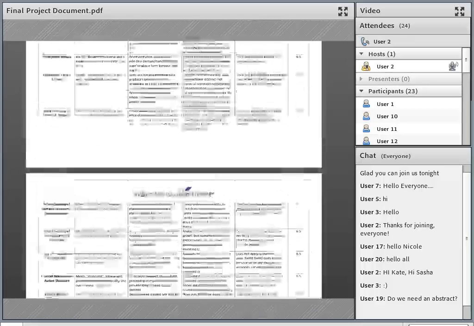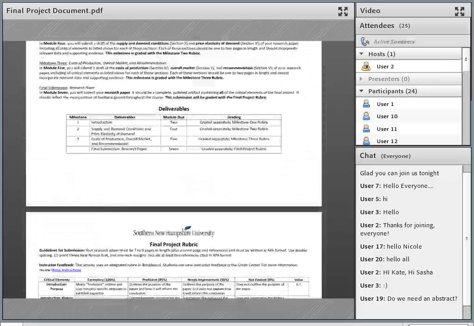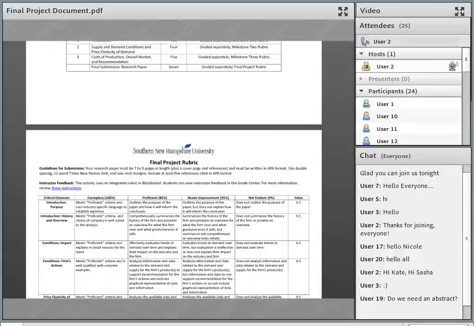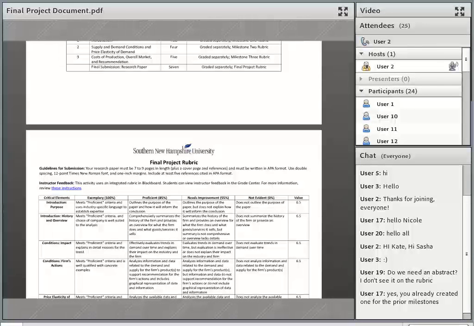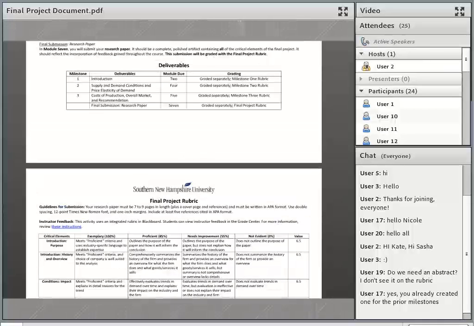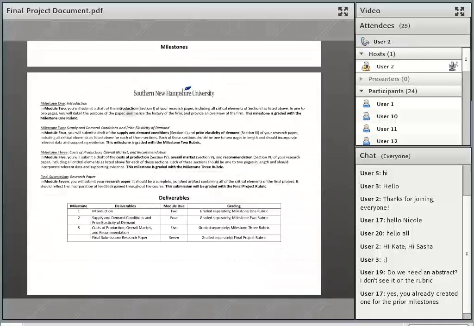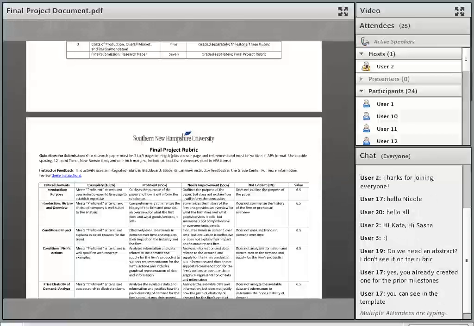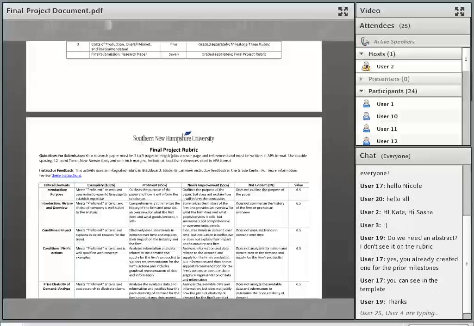So it is described, if we go up to the guidelines, and maybe Kate and Bill, if you know exactly where it is, it does ask that the paper be in APA format, which does typically include an abstract. I feel like somewhere it specifically says abstract. But as far as the grading is concerned, Melissa, and everyone else, it would be captured under articulation of response. So it's not graded on its own. I hope that answers your question.